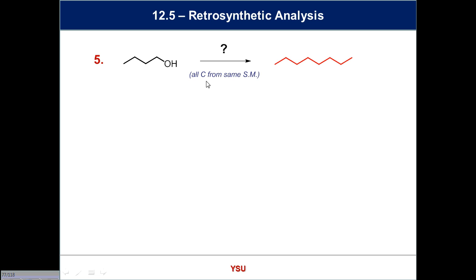So what we need to do here is to expand our ability, push our limits in terms of thinking here. I've only got a bottle of this. I can't find anything else in the lab that allows me to build this molecule. I need to start from this, and all of those carbons in that product must come from that same start material. That's fun. That's much more challenging. So what's the first thing you do, Ashley? What would be the first thing you do here?